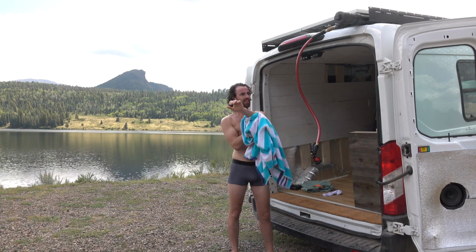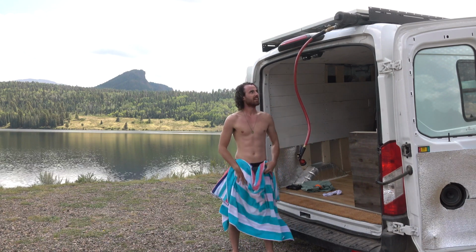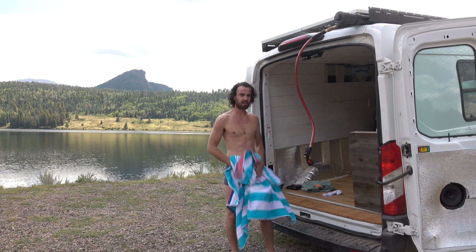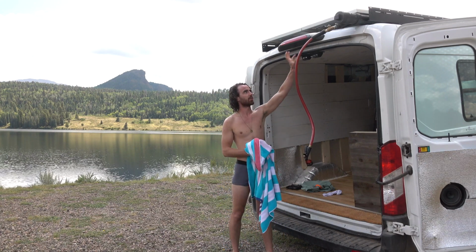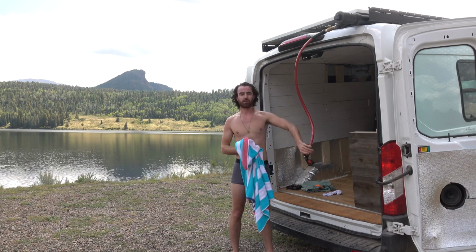Overall, I am incredibly happy with the solar shower. Thank you, Elisha, for helping me make it. As you can see, we're on a little bit of an incline here. If you park your van so that the lowest point is the back of the tube where the water pressure is, it is much greater water pressure.